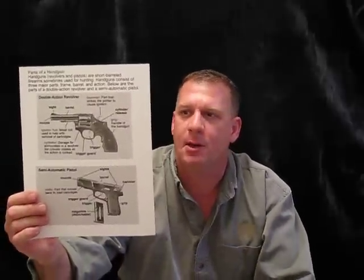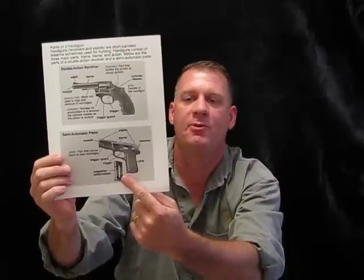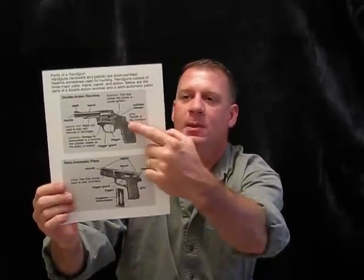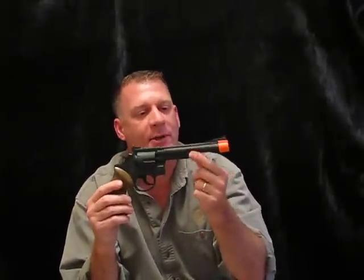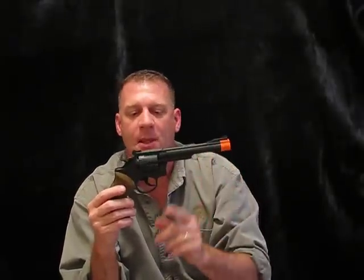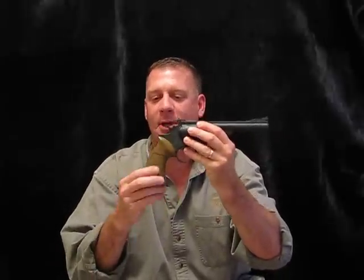The pistol comes in two different varieties as well: semi-automatic or revolver. The semi-automatic has a detachable magazine — you remove the magazine with a push-up button. The cylinder opens up and lets you look inside to see if there's any ammunition. It also has a barrel which has rifling for stabilizing the bullet, going past the muzzle. The trigger is right here, and this one has a hammer. The hammer has the firing pin that hits the bullet, which sends the round down to your target. It also has a handle, not like the shotgun or the rifle.